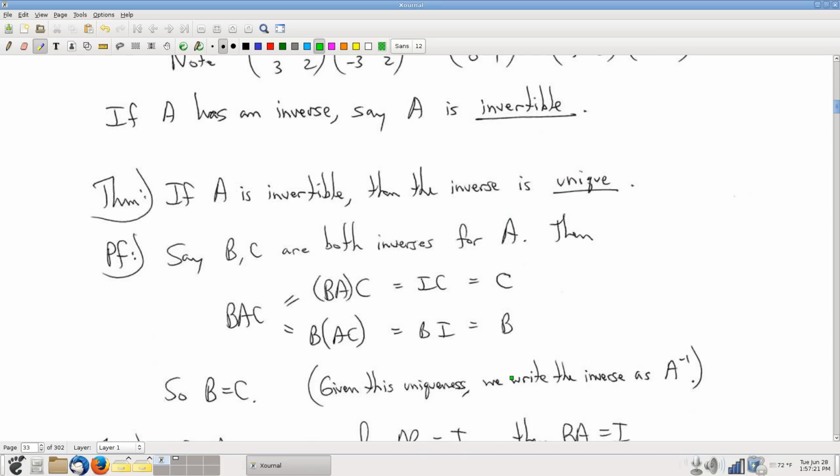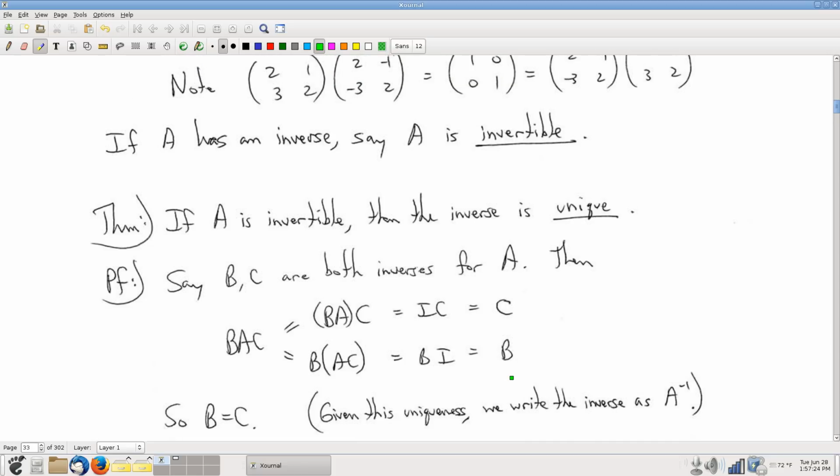All right. So a theorem about inverse matrices, and this is something which at a glance may seem obvious, but it's not. What this theorem says is that if you have an invertible matrix, then the inverse is unique. In other words, there's only one inverse for an invertible matrix. Well, certainly that's true for real numbers. And that's why this may seem obvious, but we have to acknowledge that matrix multiplication is not the same as real number multiplication. So this is not immediately clear that there will necessarily be a unique inverse. How do we know there aren't multiple inverses?